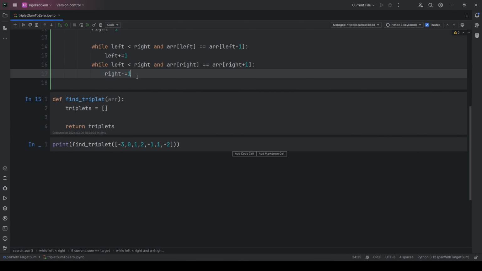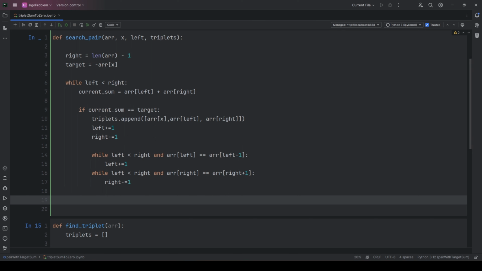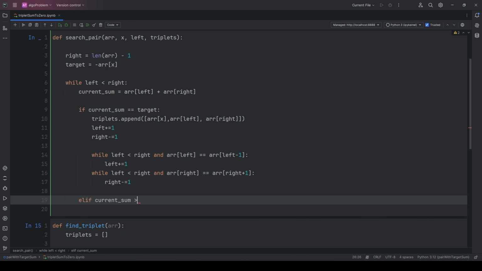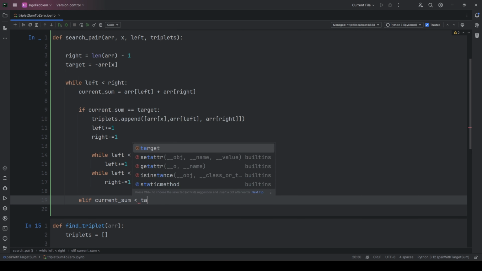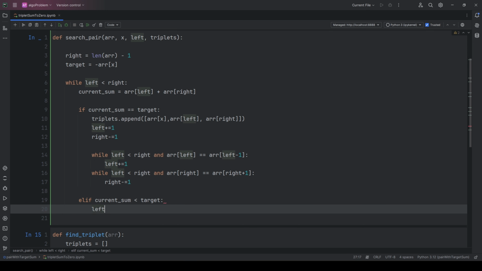So in that case, I will do it this way. If the current sum is less than the target, we need a bigger value in our current sum, so I will move the left pointer by one, incrementing it.